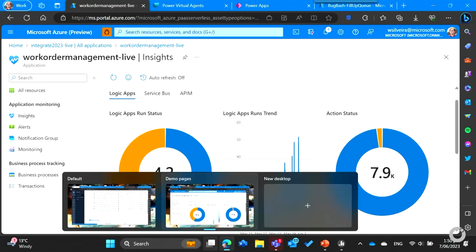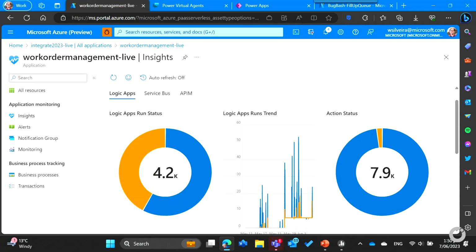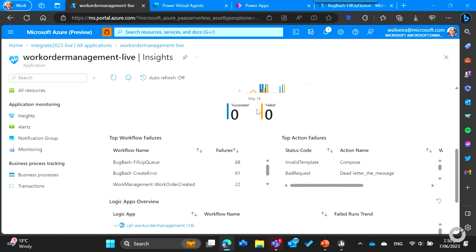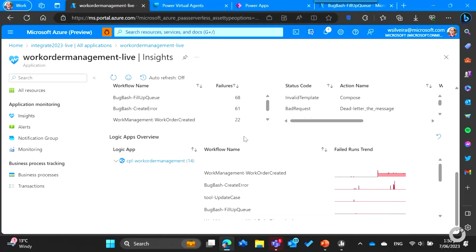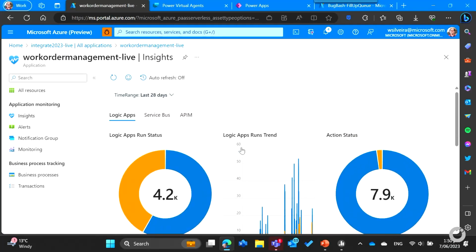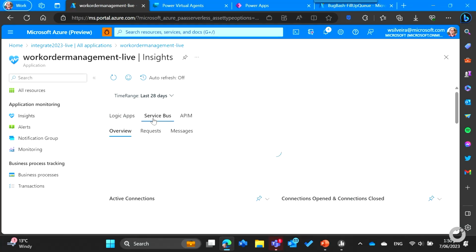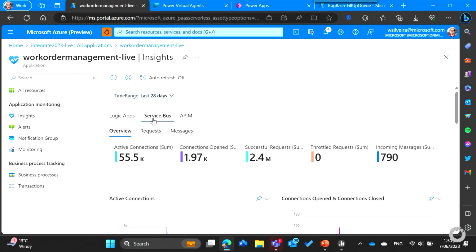So it's showing the Logic Apps, all the runs, how it's running over time. You can see that it was quite busy, sending 7.9 million actions throughout this process. And then which work orders fail more, which was the top action failure. So all of this is the initial dashboard, but it is a workbook that you can expand, right? What is the Logic App, how it's working. The same thing you're going to have for Service Bus, and it's just a tab away instead of going to another resource and everything.